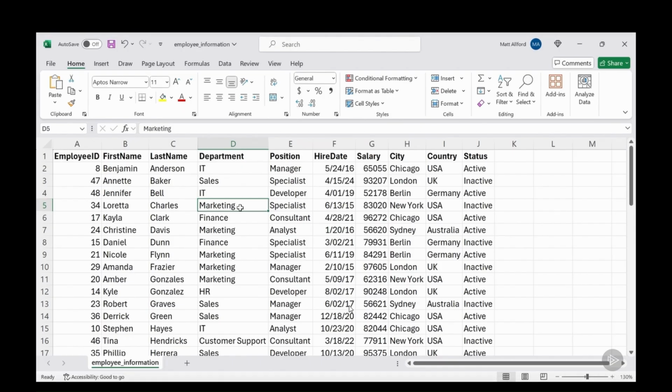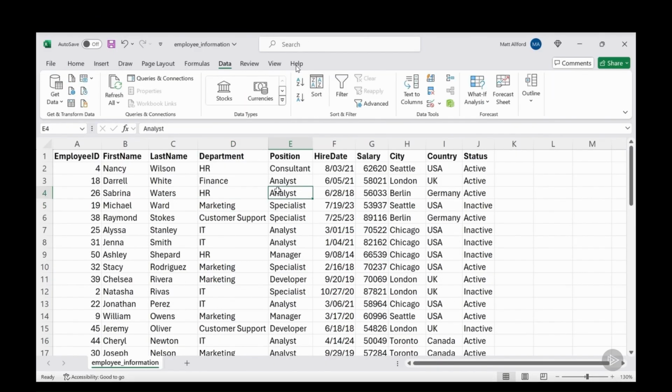And you can do the same thing with first name, and then it'll sort your data based on first name, or you can do department, you can do position. Now, how would you sort a data if there are no names? That is, there are no alphabets to sort the data alphabetically based on first name or last name.